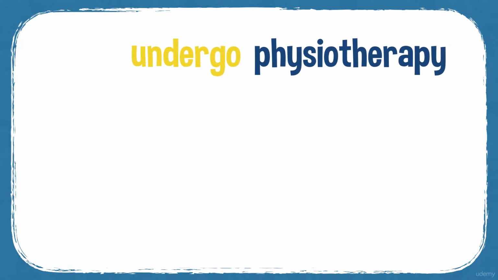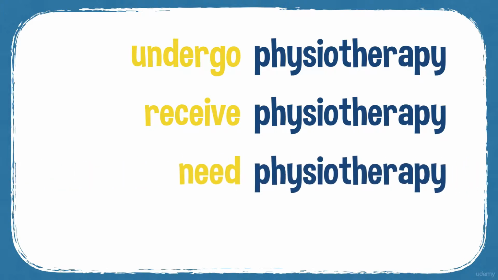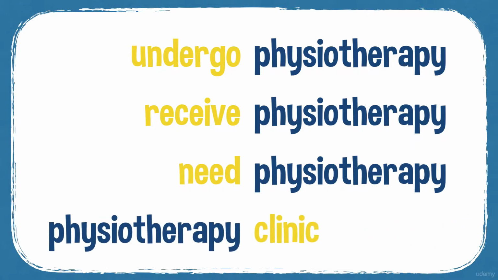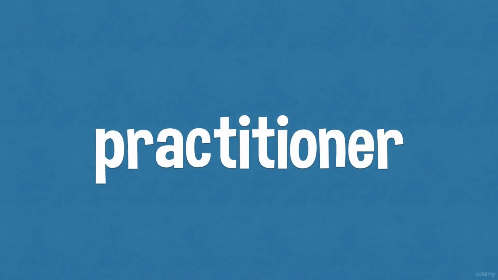So we often talk about you undergo therapy. That's a very common collocation. You can receive physiotherapy. You need physiotherapy, for example, if your joints hurt or your muscles hurt. And you can go to a physiotherapy clinic. And the person who will give you your physiotherapy is a physiotherapist. Physiotherapist. And here's your next word, practitioner.